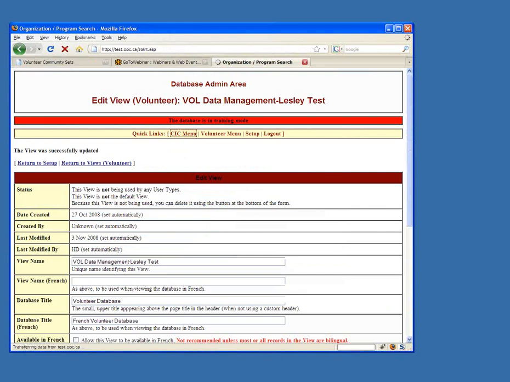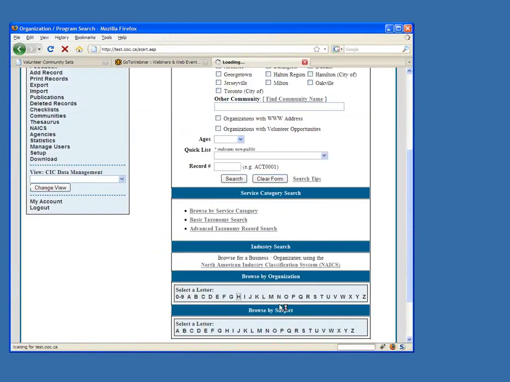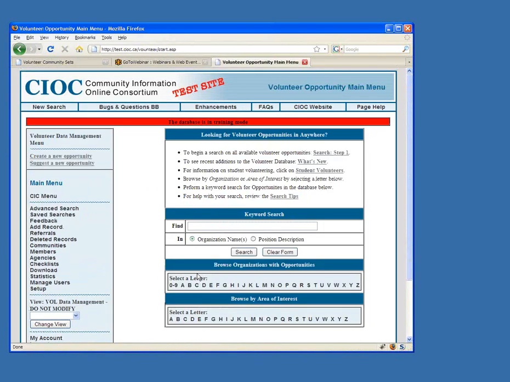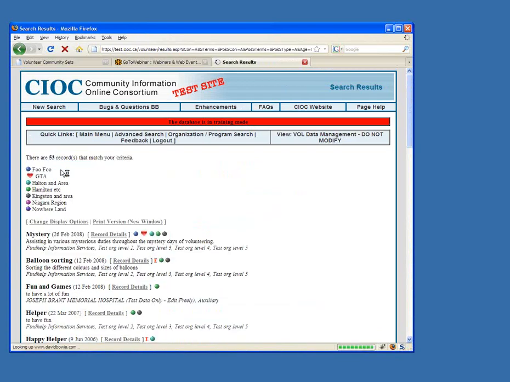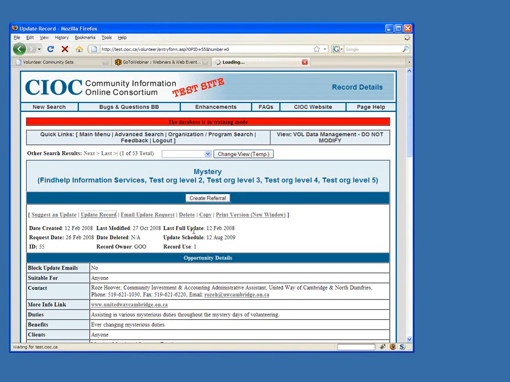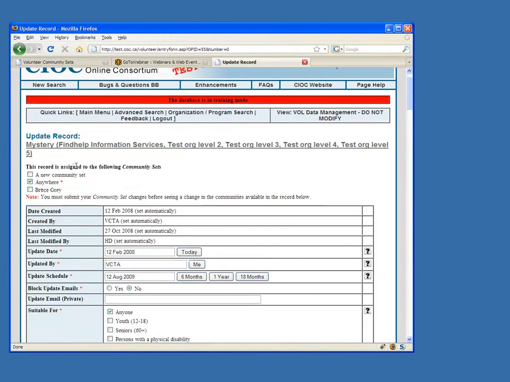So I'm going to show you right now. When I update the record and I'm working in a database that has many community sets, I have at the top of the record the ability to add it to additional community sets. Notice that there is a star next to the Anywhere set. That is because the view that I'm working in right now uses the Anywhere set. I can't remove that. You can't take a record out of the view that you're working in. That's just so that you don't end up losing records by accident, taking them out of your view when you didn't really mean to. So it's not going to let me remove Anywhere.